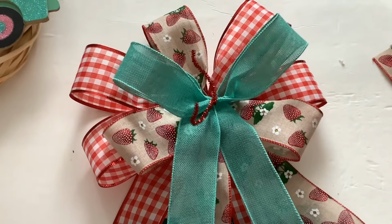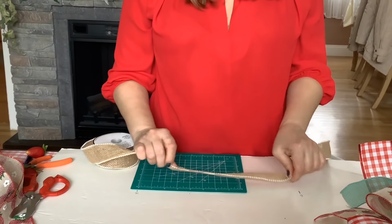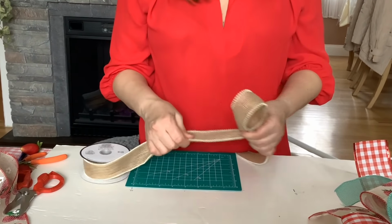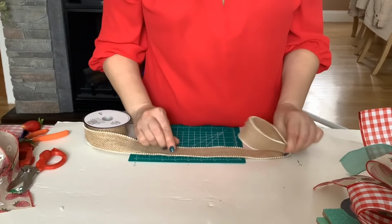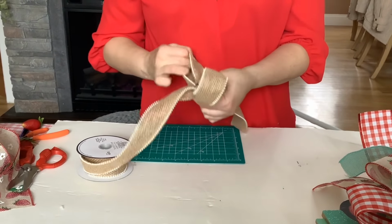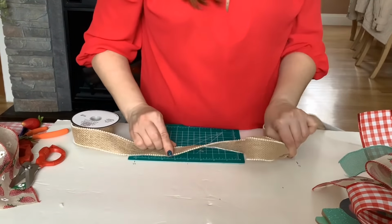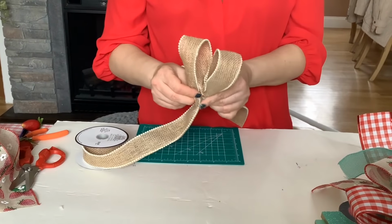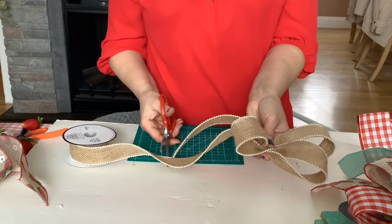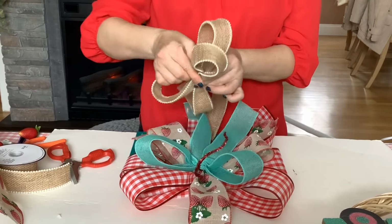We have another ribbon, so we're gonna make another one. We measure a 9-inch tail, pinch, and 9 inches folded in half. That's a 4.5-inch loop. Again, 9 inches, pinch. That's a 4.5-inch loop. And I think I want to make one more loop here. Let's measure again. 9, pinch, fold in half. That's 3 loops and 2 tails right there. We are going to tie this bow on top of the whole thing.